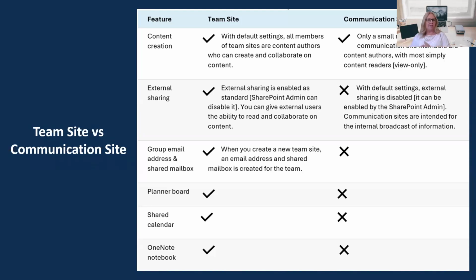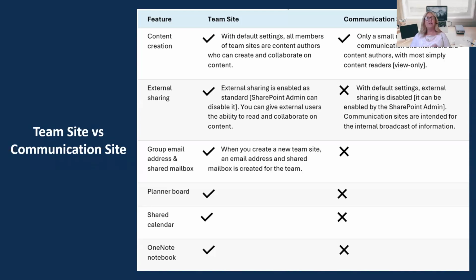It's most likely going to be communication. Otherwise, if you want people to have a team site, they are going to automatically have not only a shared document library, which comes by default with all SharePoint sites, but they're automatically going to have a OneNote notebook. They're going to have a planner, and they're going to have direct connection to Microsoft Teams.